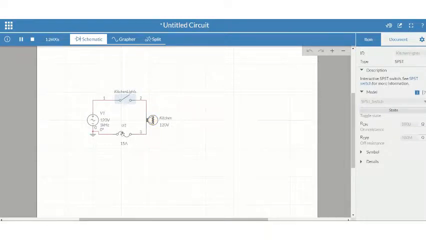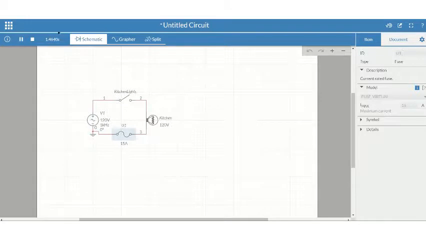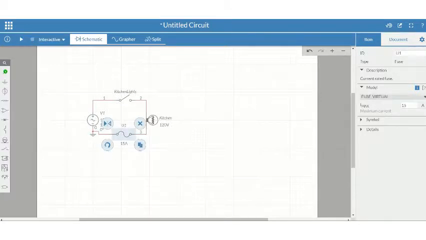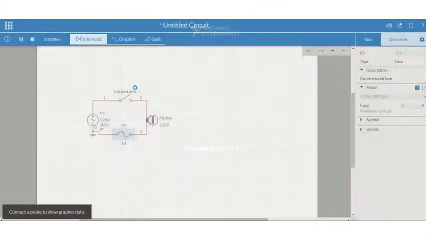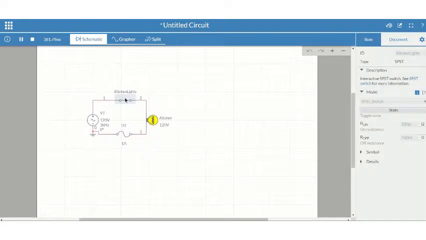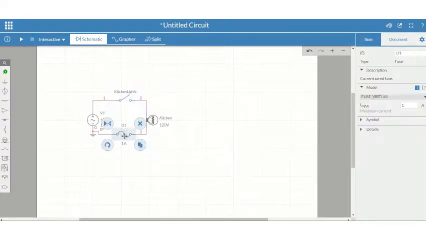Now, I am going to purposefully change this, to show you a bit of what happens. Let's go with a really low maximum current.